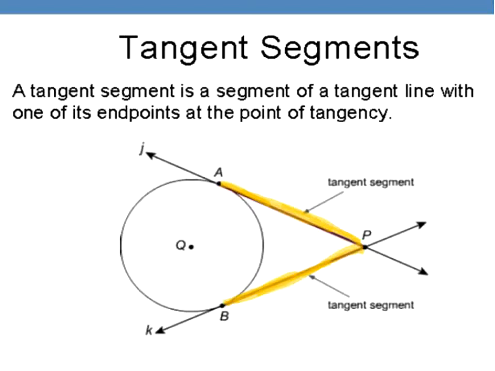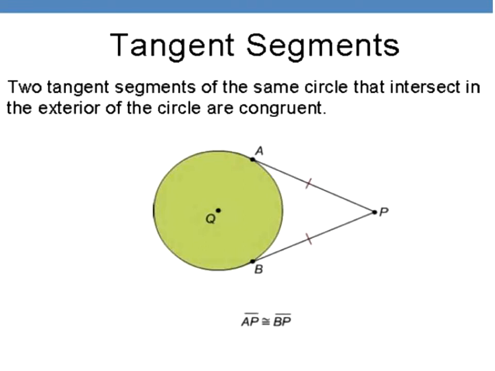So first question is, are we able to identify them if I give you a picture? The answer should be yes. They're just a little piece of the tangent line. Now how are we going to use that? I'm going to give you about 2, maybe 3 different formulas today. Here's your first formula.